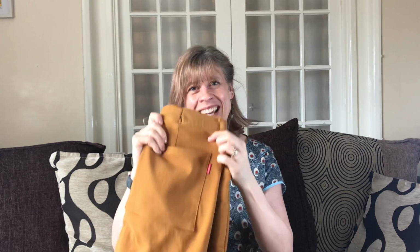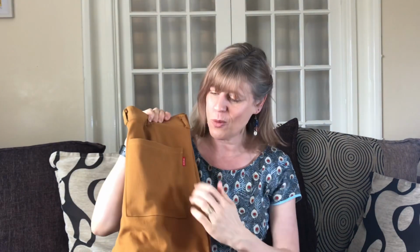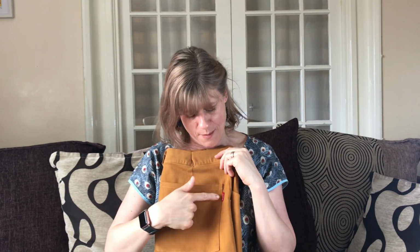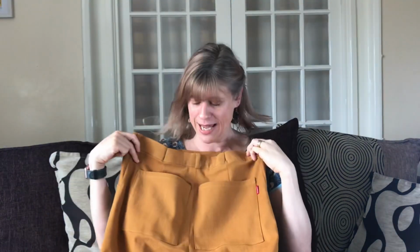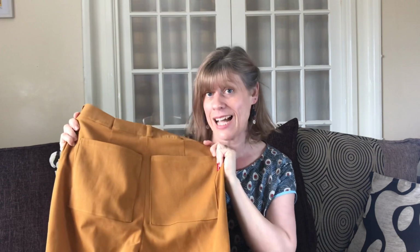I did the label on the back, which I did a little vote on in one of my previous videos and asked you what you thought. And I think it looks really good. Everyone wanted the red with the pop of colour, which I think looks like a certain brand of jeans with their label. But this one says, not for sale. So I love the pockets on the back. I always shove my phone in my back pocket, so they are perfect. I did actually have to shorten the pockets. They're quite big.